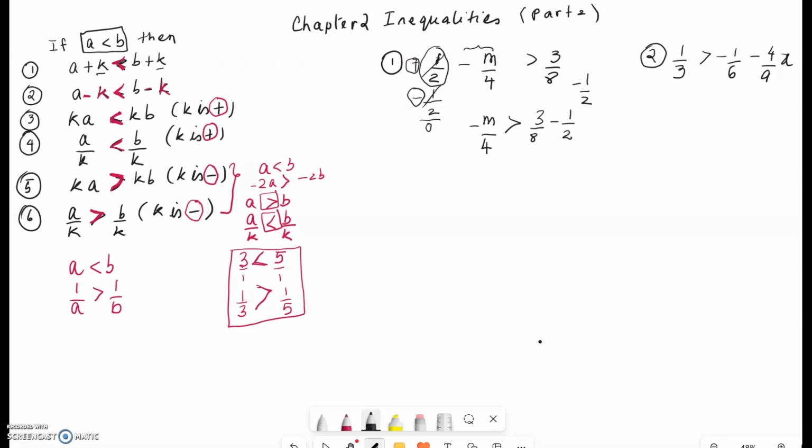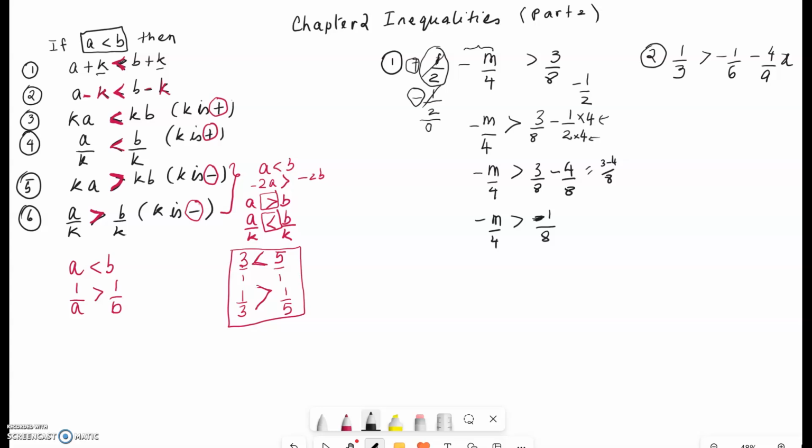And the common denominator is 8. So you multiply by 4 and divide by 4. So get the common denominator. Remember, whatever you do to the denominator, you have to do the exact same thing to the numerator. So you have negative m over 4 is greater than 3/8 minus 4 over 8. Negative m over 4 is greater than 3 minus 4, which is negative 1, over the common denominator 8. So this is the same as 3 minus 4 over 8. And that's how I get the negative 1 over 8.